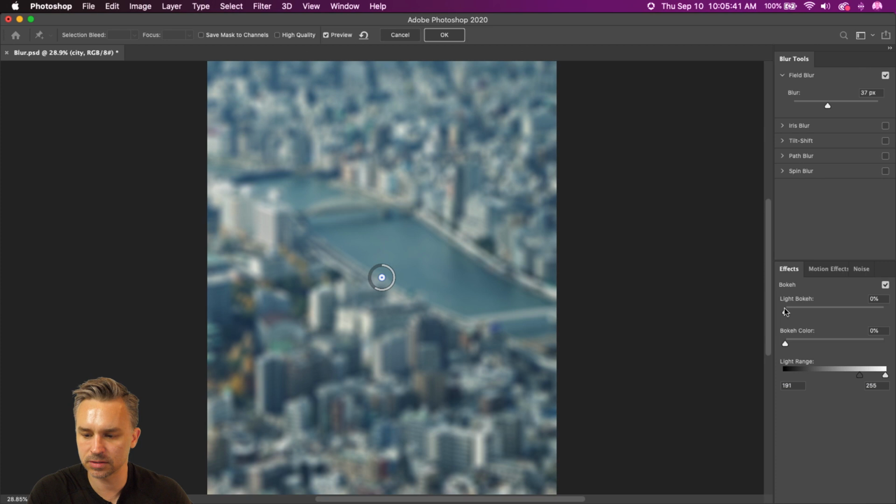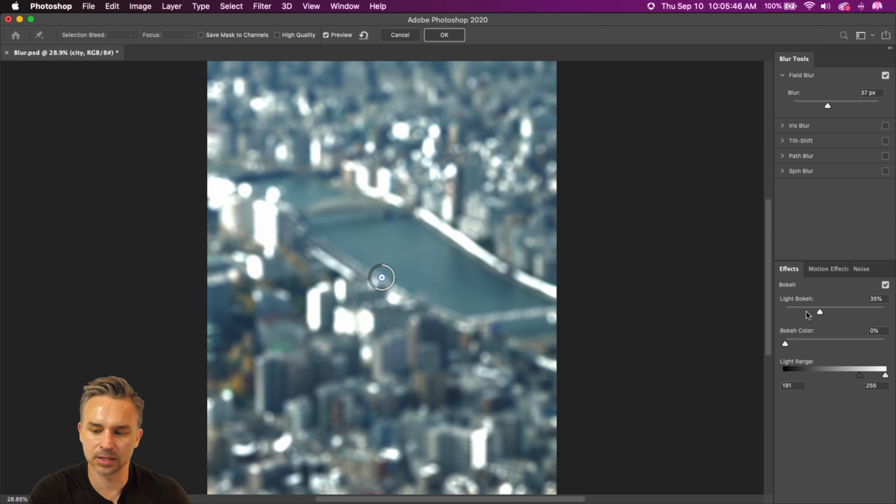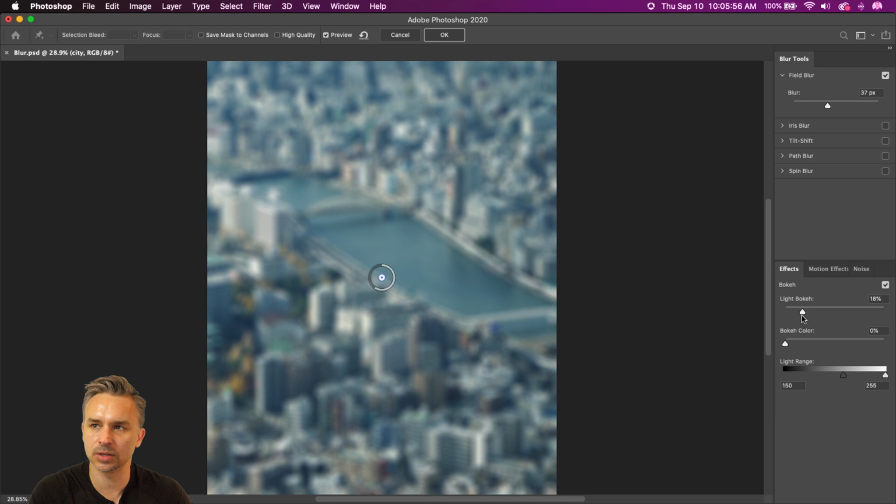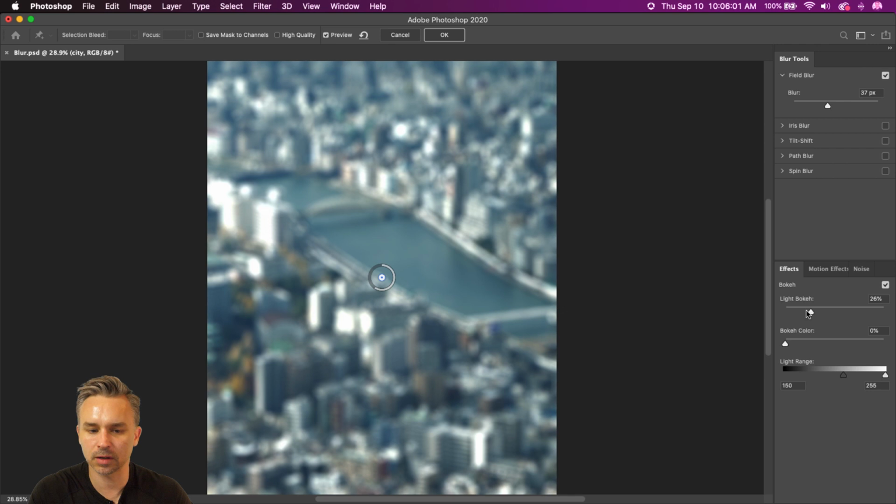So this is super fun. We can come in here, increase this light bokeh, just so you can see it do its thing. See how it gets a little bit more electric there, right? It gets a little bit more electric, and we can also expand the light range. And you can see obviously what it's doing. I'm exaggerating this just so you can catch a vision for what's happening. So I like using these effects even when it's a simple blur. You can just give it a little bit more pop. And especially if you get into the bokeh color, you're going to see those colors start to pop around the edges.